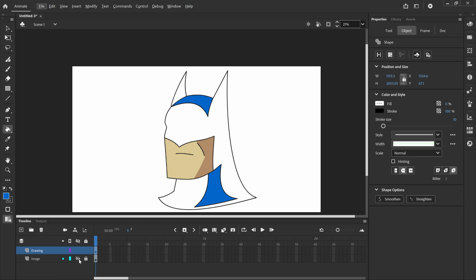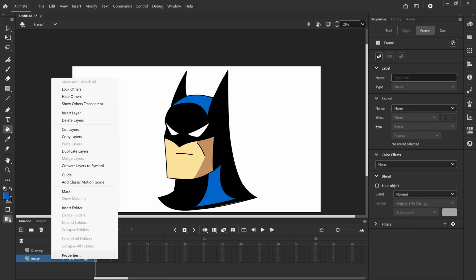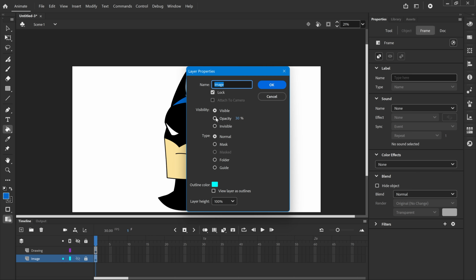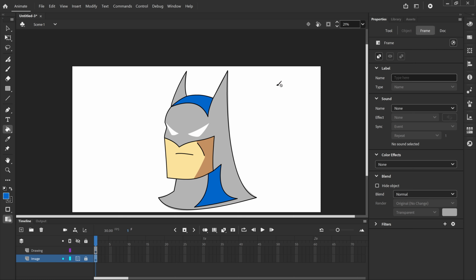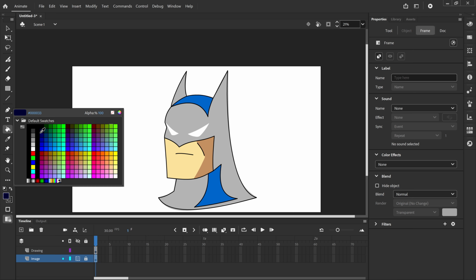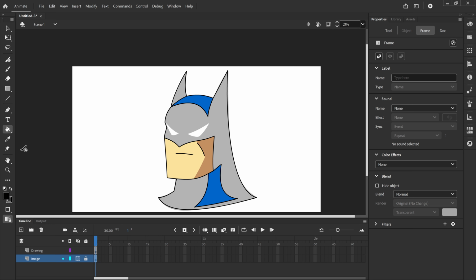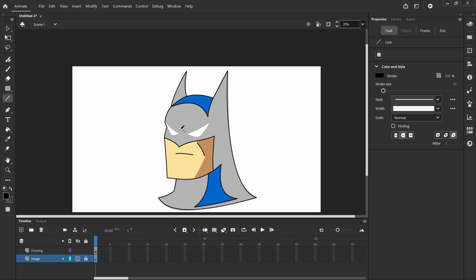We'll show the image layer, right click at Properties, choose Opacity and OK. We won't need to do any more color matching because the rest of the graphic is just black and white, and we can find that by clicking on the swatch here. And black is this top one here. So we click on that, and now we're ready to fill with black once we've traced around the eyes.